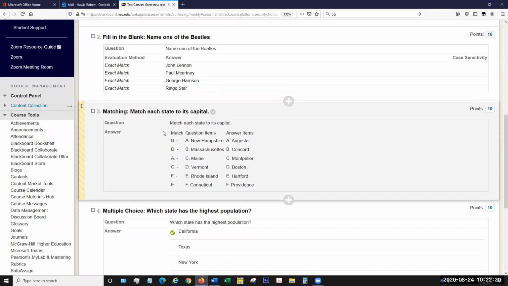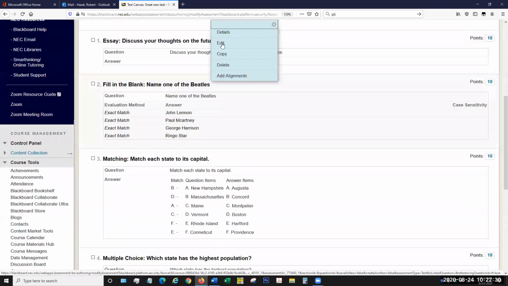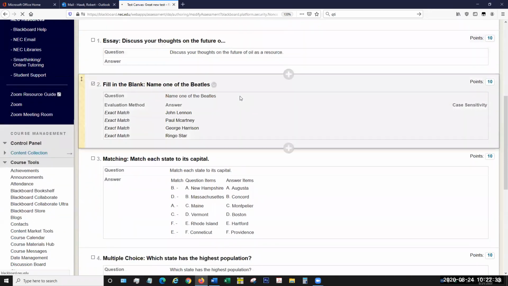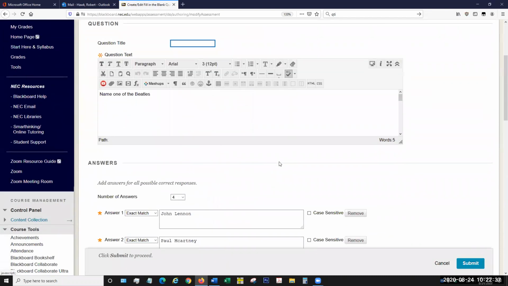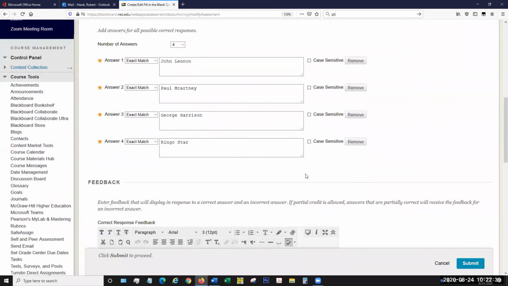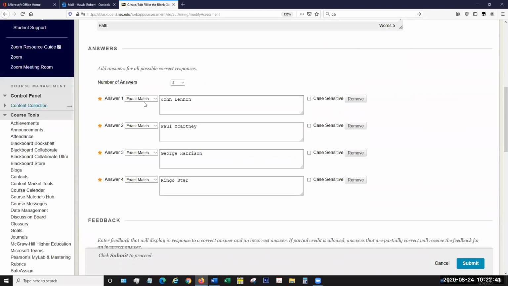The ones that would matter would be the fill in the blanks, and you can set case sensitivity on those. So right here next to each question, each answer that you enter, you can just say pattern match, or you could even say contains.